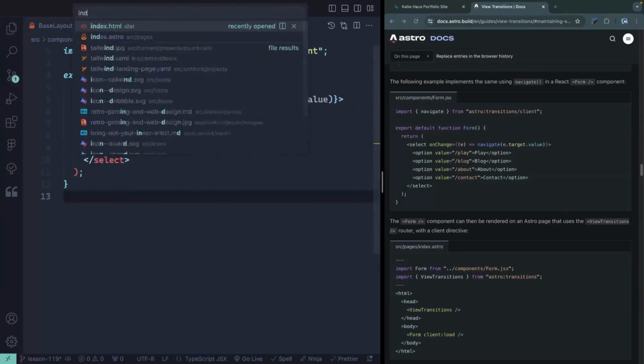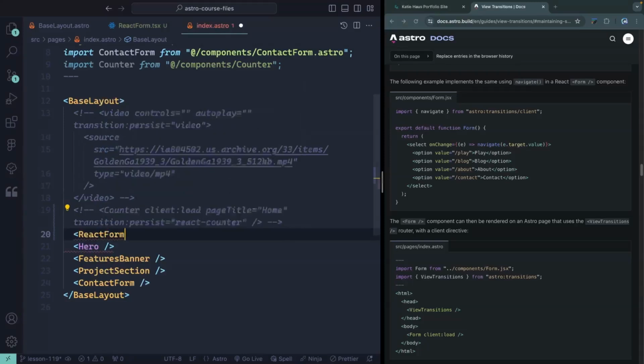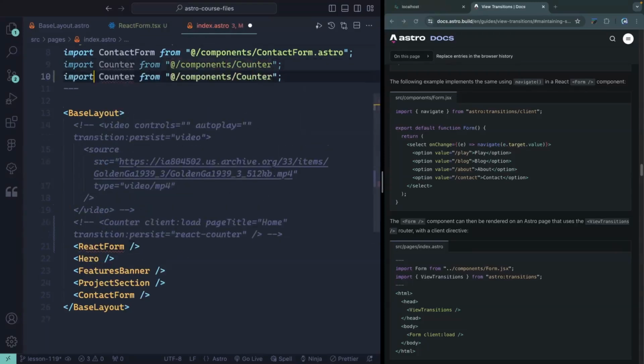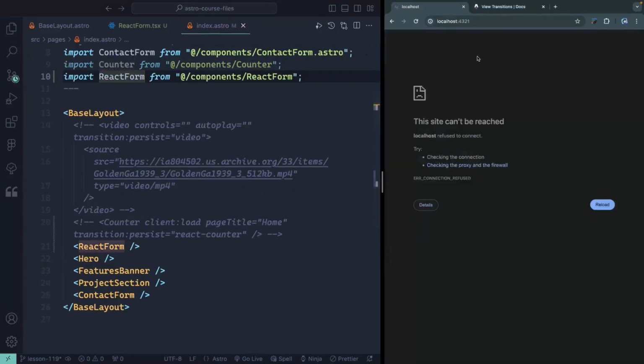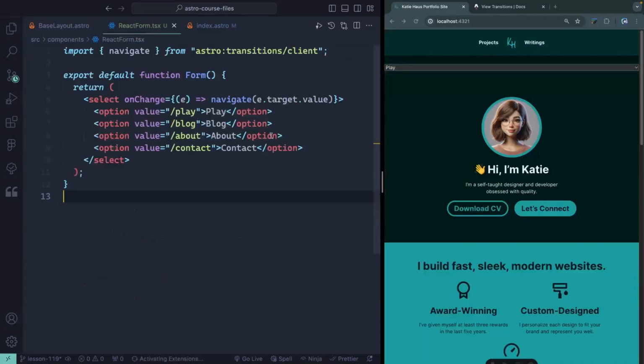Now I need to actually have this somewhere, so let's come over to the index page and let's get rid of this counter, and then we'll pull in a React form. And for some reason it's not pulling in, that's all right. I'll just come up here and copy this down, and we'll have a React form like that. Okay, so if I come back over to the home page and we refresh, I should see right here we've got this React form. Now the way we set this up is that whenever we transition one of these on change using React here, it's going to navigate to a new element.